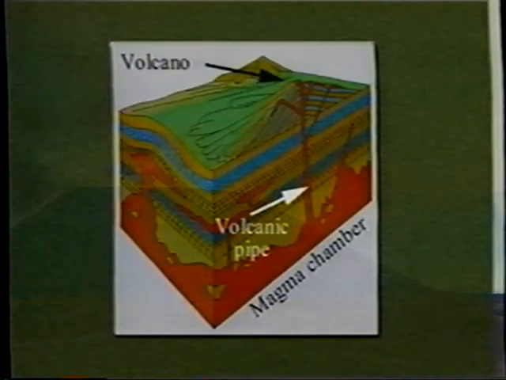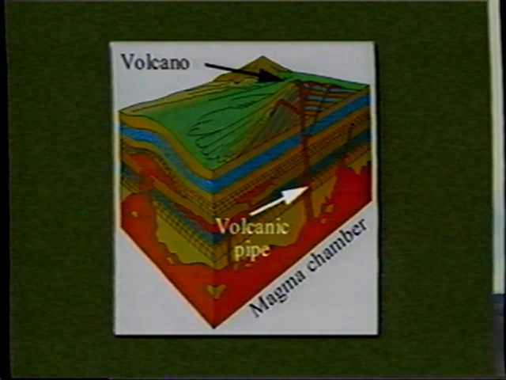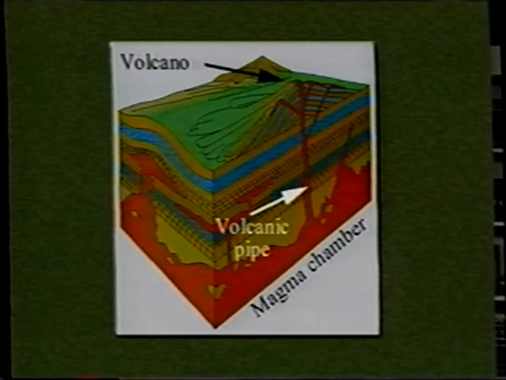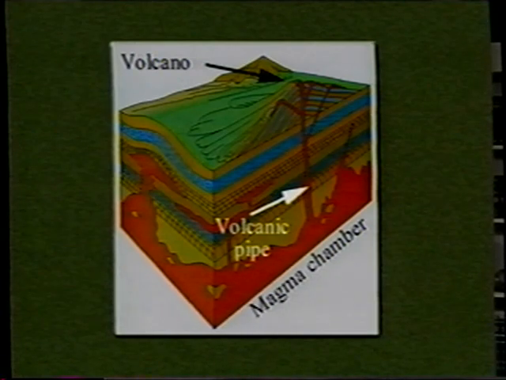All volcanoes require a plumbing system. You have to somehow bring molten rock from the interior up to the surface. And so if you can imagine beneath a volcano, you have pipes and conduits through the rock. You may have a magma chamber, or you may have a system of cracks and fissures where that molten rock accumulates. And then gradually the pressure inside the Earth is large enough that it forces that molten rock up and out onto the surface.